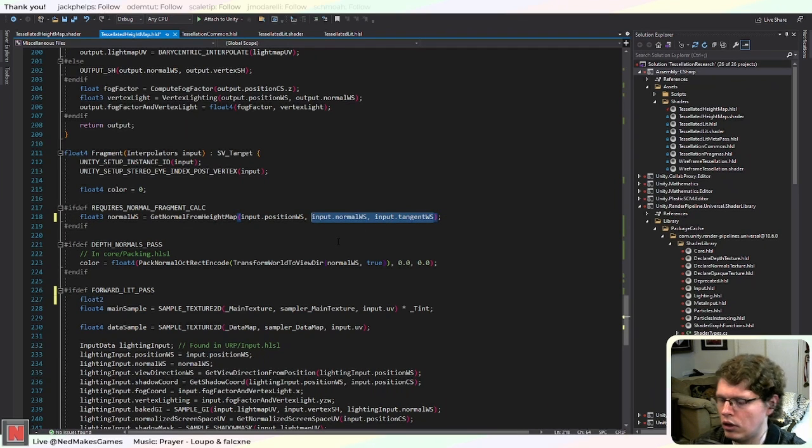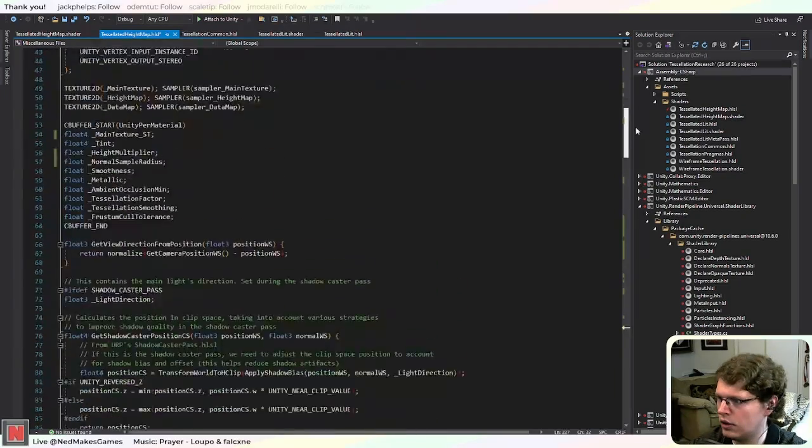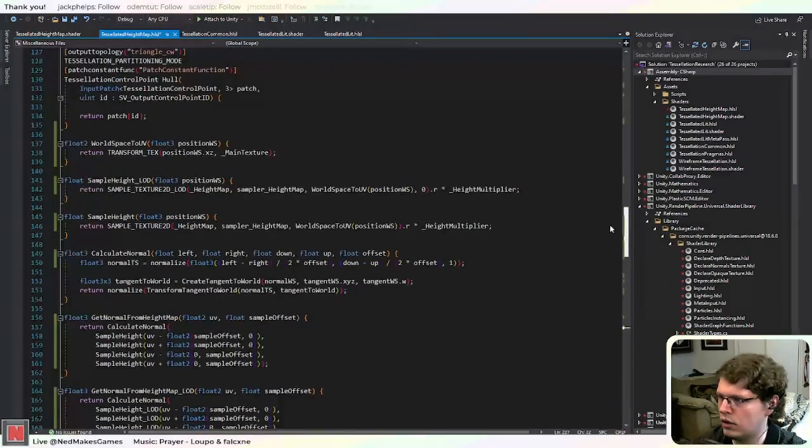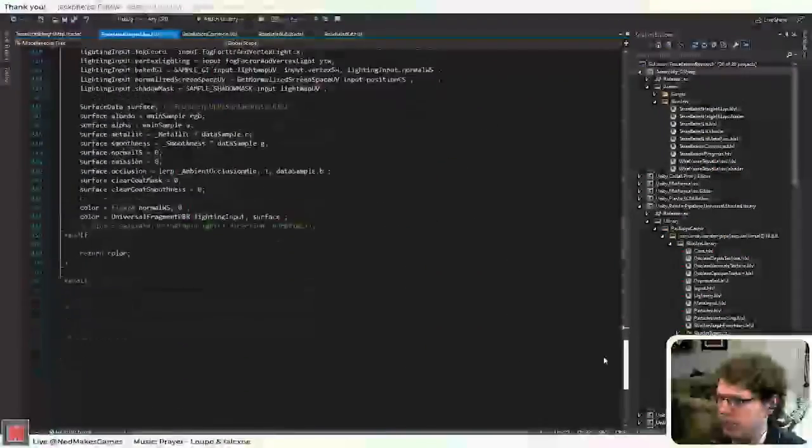So normal sample radius. Okay, so yeah, we can get the actual UV, the world space to UV. Is that the right function? Yeah.